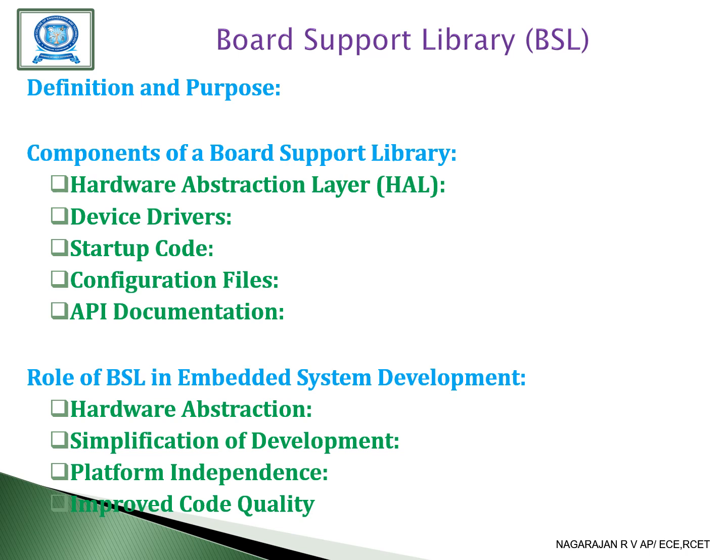Our next component is configuration files. Configuration files in the BSL define various hardware specific settings such as clock frequency, pin assignment, memory map and interrupt priorities. These files allow developers to customize the behavior of the embedded system according to the specific requirements of their application. The next component is API documentation. The BSL includes comprehensive documentation of the APIs provided by the HAL and device drivers. This documentation describes the functionality of each API, the parameters accepted and the expected behavior.